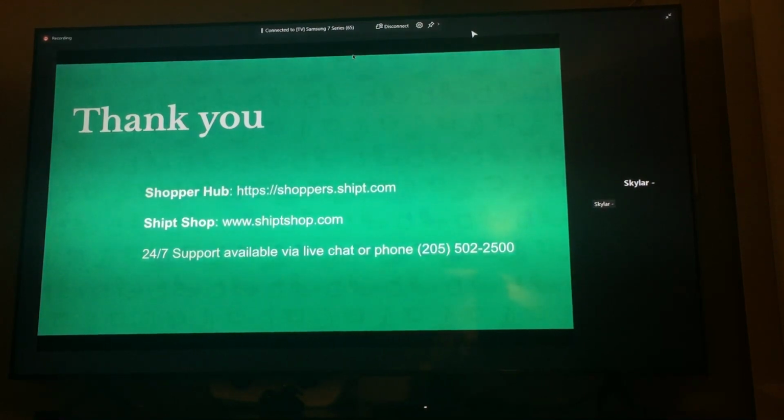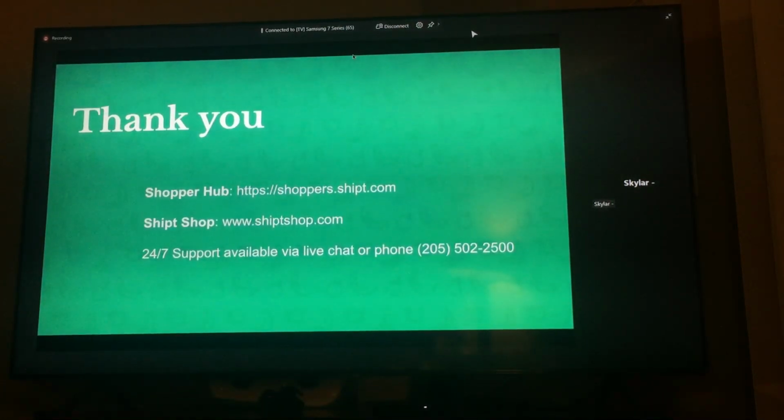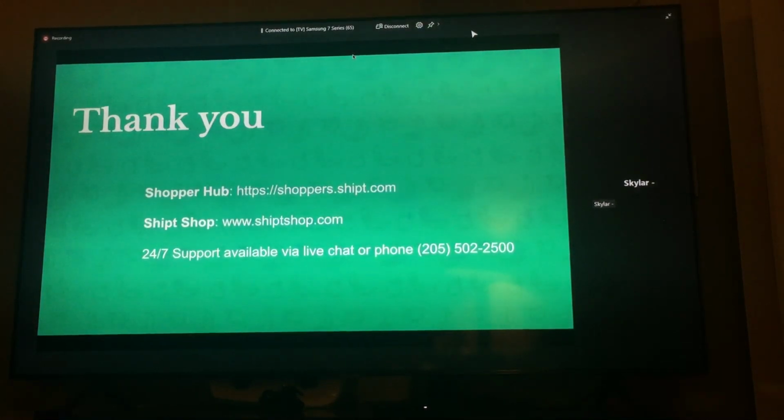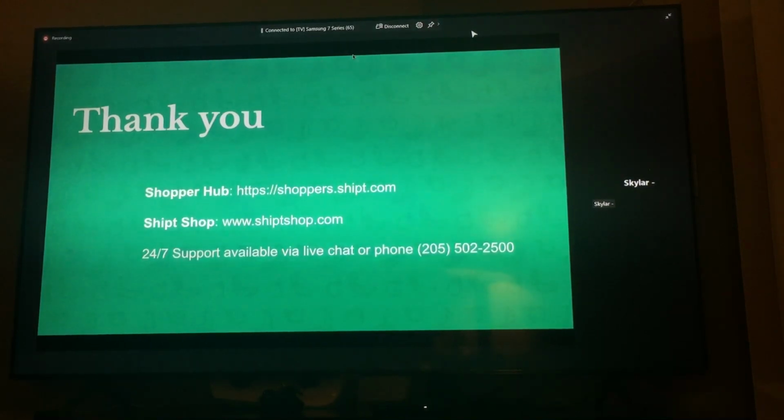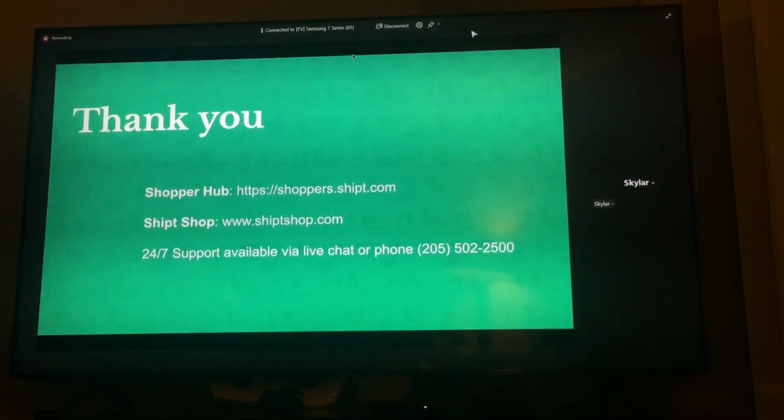The next question is from Diamond. Which app is it? I downloaded the Shipt app, but it has me creating an email. Okay, Diamond, so our shopper app is the one that says Shipt directly in the logo, like in the icon. So our member app will just have the little Shipt bag, and then the shopper app will have the Shipt bag, and beneath the bag it will say Shipt. It's also a little bit of a lighter color than the darker member app, so that's how you can easily tell the difference there as well.